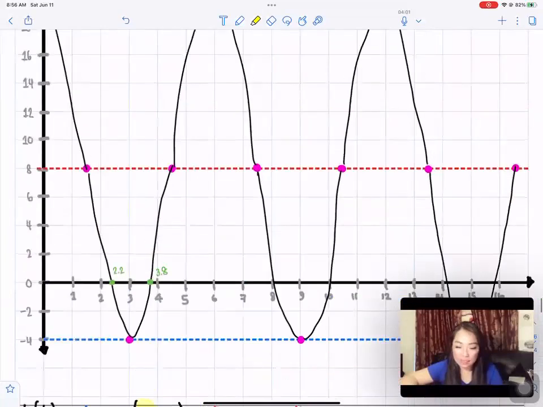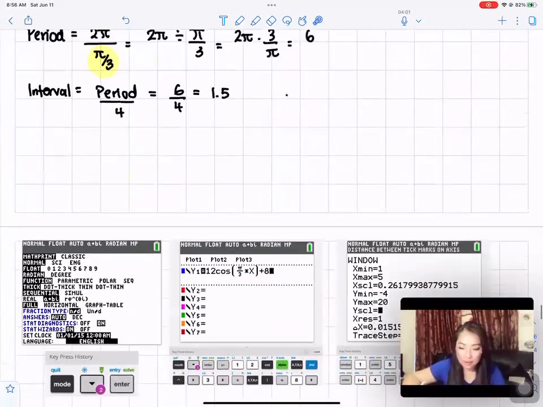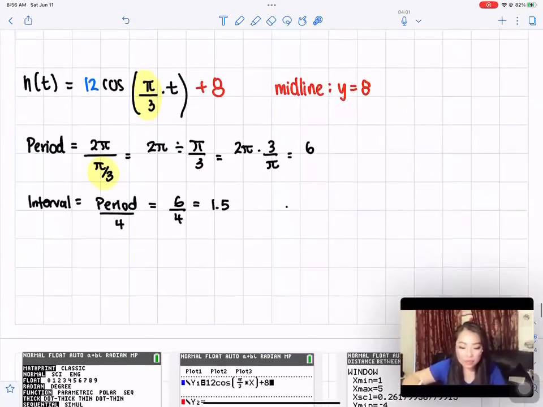Let's take a look and see that in action. Up here you go. You have max, 0, min, 0, max, and that happens at 6. And then your period, the interval, if you take the period divided by 4, because it's 4 equal parts, it's 5 critical numbers, but between each of them, it's 4 sectors, if you think about it, right?